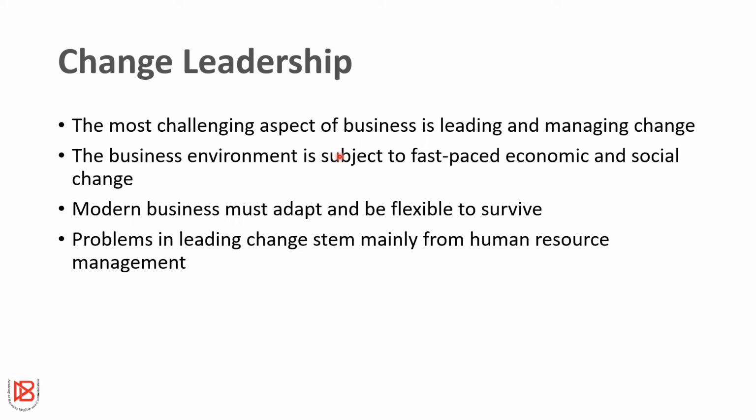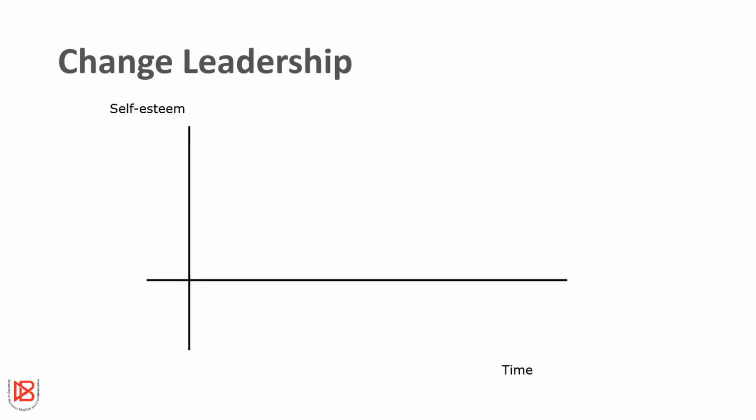It is the time when the organization changes from one process to another, changes the technology, changes the cultures, changes the ethos. It is the person who leads from the front and manages those changes. The business environment is subject to fast-paced economic and social change. Modern business must adapt and be flexible thereby. This is what we are looking out for every now and then. Problems in leading the changes stem mainly from the human resource management that comes around it.